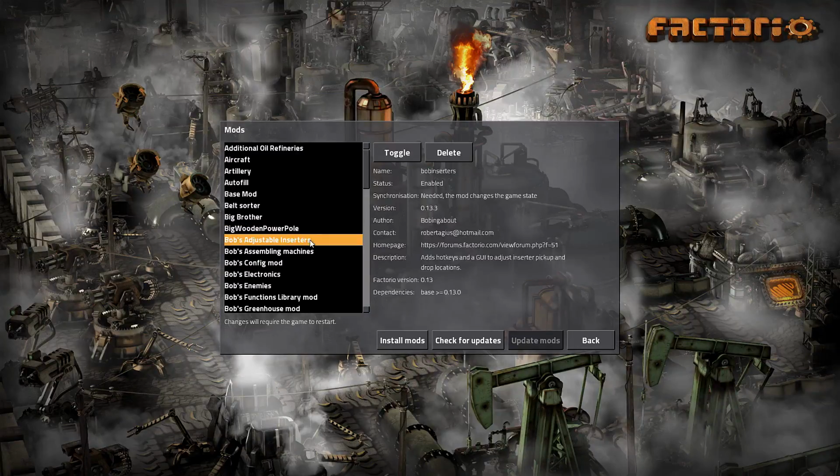Then, Bob's adjustable inserters. This is something new to me. From what I understand, it is here in the description. Adds hotkeys and a GUI to adjust inserter pickup and drop locations, which means we can, from what I understand, place down inserters and basically tell them where to drop and pick up from. It's the first time I'm using it, so I suppose we're gonna learn it together.